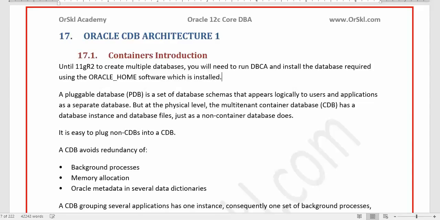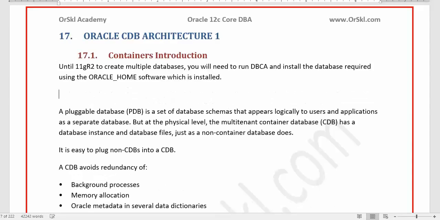When you do this, one thing is you are duplicating background processes. Each and every database that you create will have its own set of SMON, PMON, log writer, archiver, and whatnot. You are duplicating all the sets of background processes when you install multiple databases on the same server and also the same version.